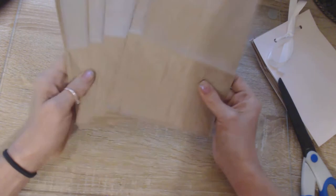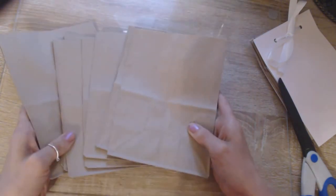All right. Now that you have all 8 of your bags cut, you're going to take 2 of those bags. Set one to the side.